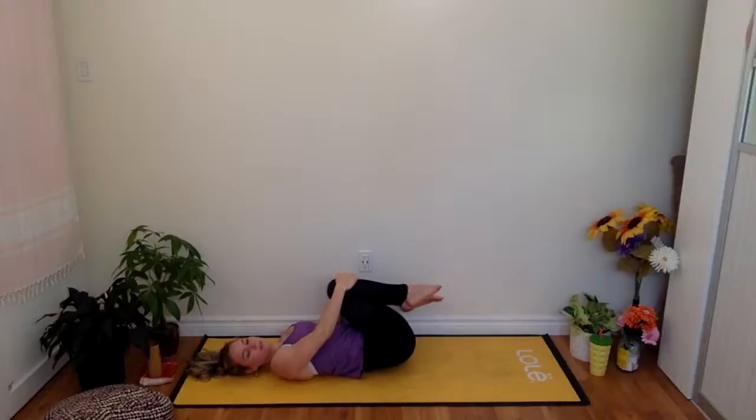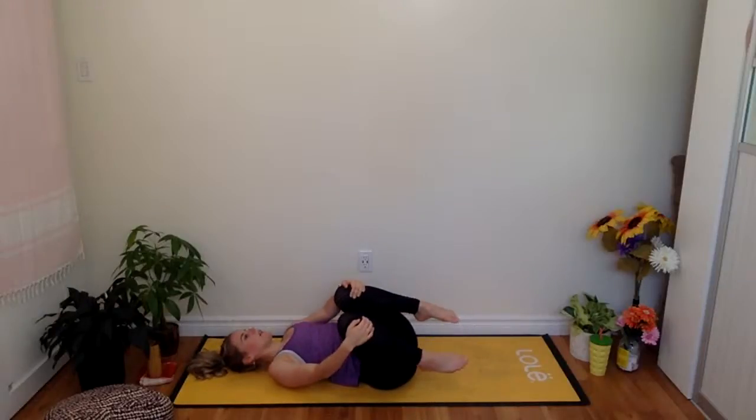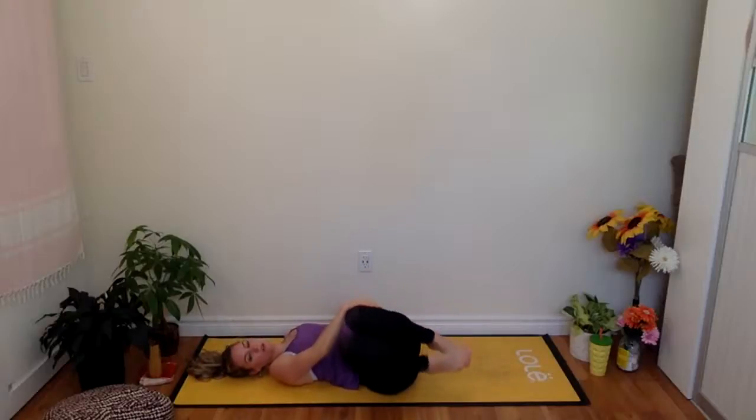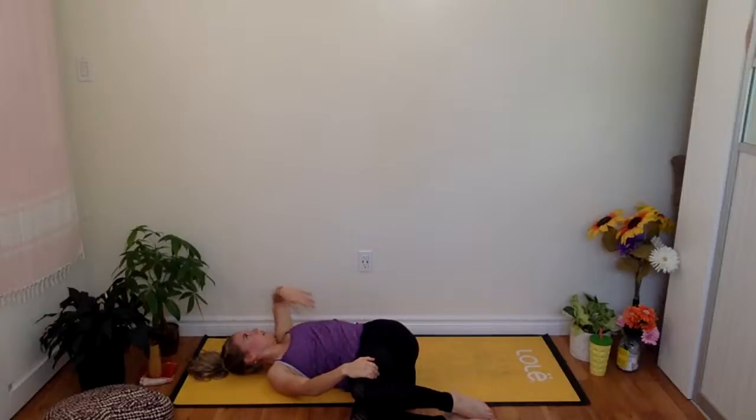Inhaling it in. Exhaling it out. Let's add a little twist here, taking those legs all the way over to the right. Left arm can reach up overhead, finding the floor. Breathing in, breathing out.